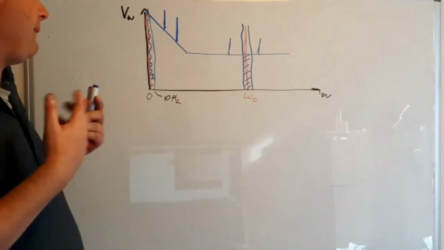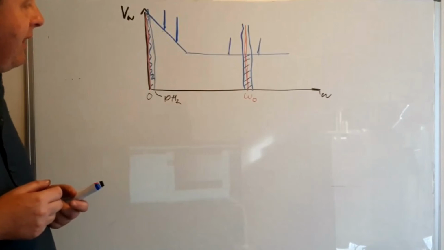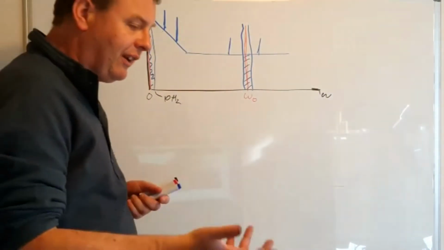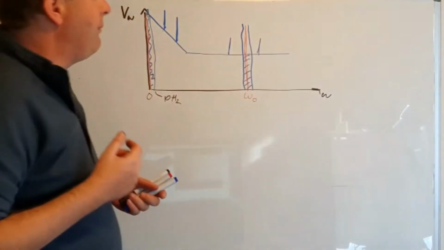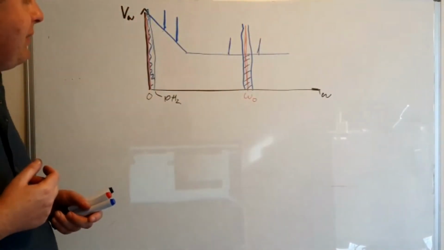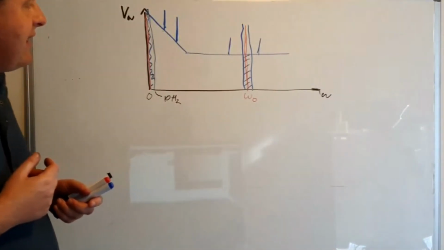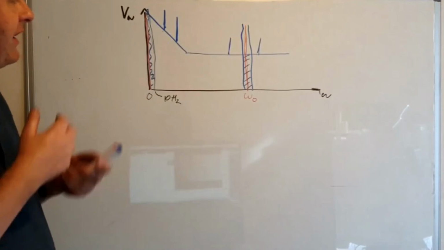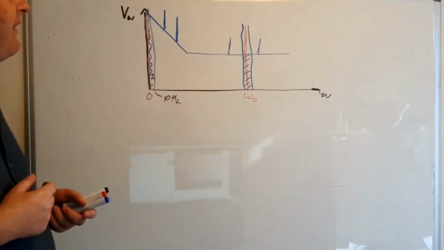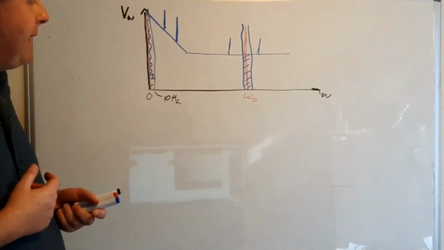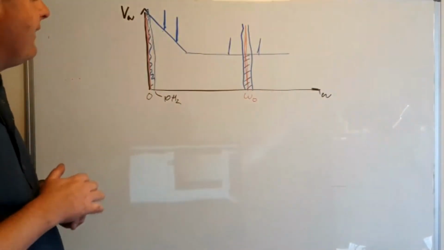The flip side of these sorts of things is, of course, you can't just reduce your bandwidth through a measurement indefinitely, because that's the same thing as saying your measurement is going to take longer. And then you have to start thinking about things, well, okay, this is a noise spectrum, but if I took forever to go and do my measurement, is this noise spectrum going to stay the same all the time? And so what you might find is that, for example, over time, your noise spectrum changes, and if you take too long to do the measurement, in fact, you're doing worse than if you accepted a slightly bigger bandwidth and a bit more white noise in your measurement, but overall it gets you a better measurement.